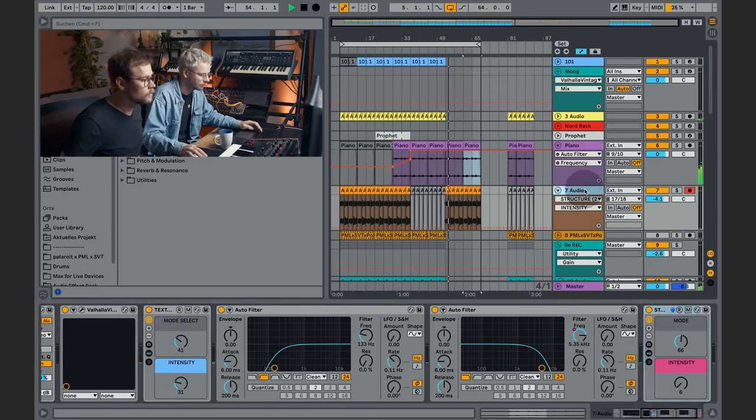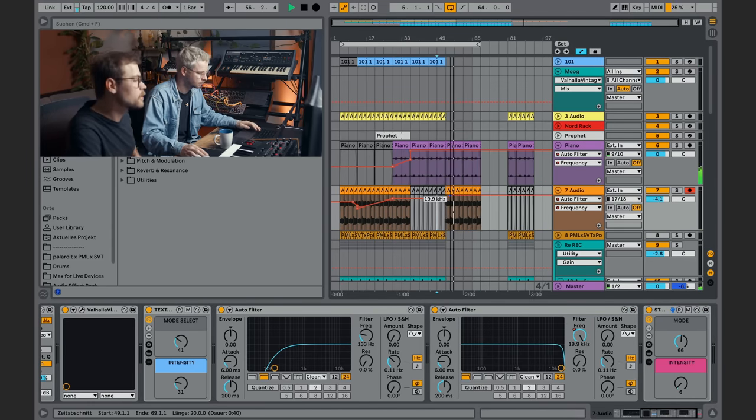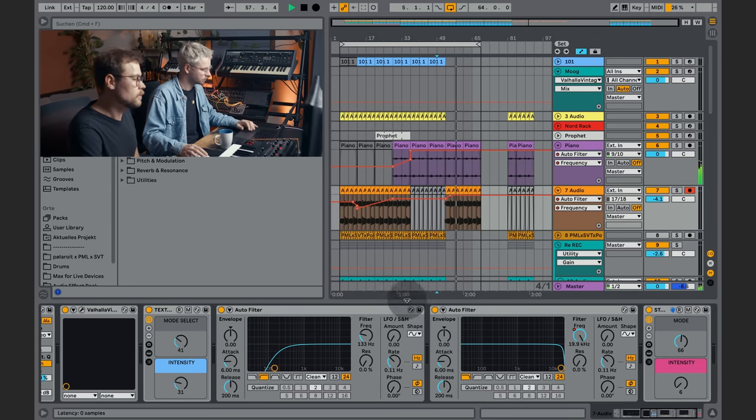As the next part, we decided to make a big breakdown, so we returned to our modular element and start building everything around it.